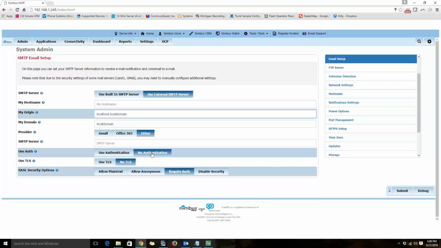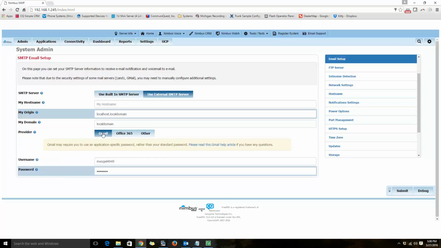I don't want a username and a password. It might be called voicemail@midlandnazarene.com. So that would be an example of a customer using an outside SMTP server. Once you've got that set up, simply hit submit, and now your system is going to be able to send emails to users with voicemails to email.